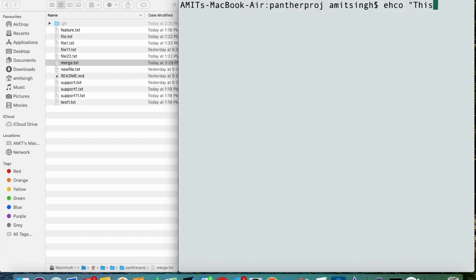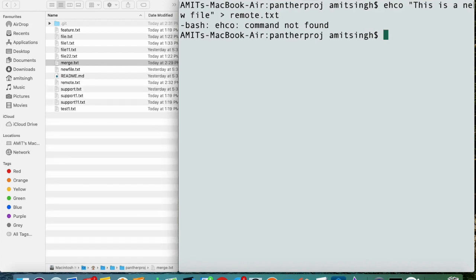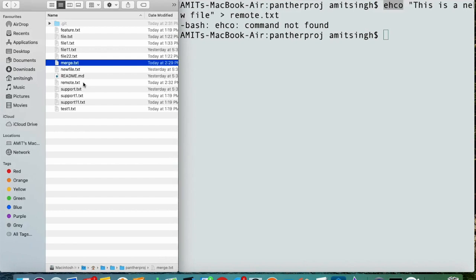We will say this is a new file, and I'm going to name it remote.txt. We had a typo, but we have got that file, that is remote.txt.